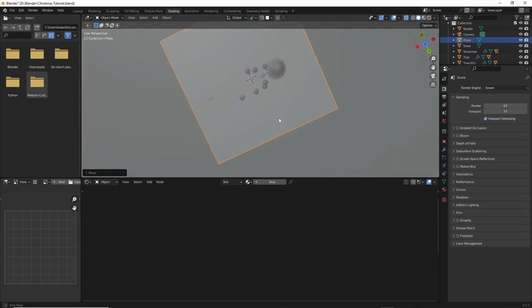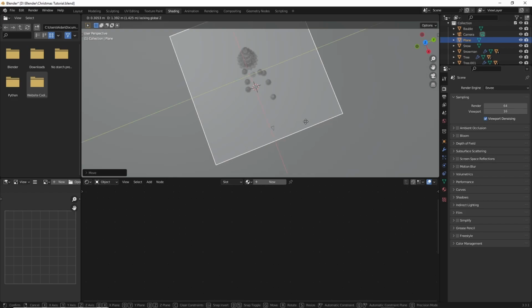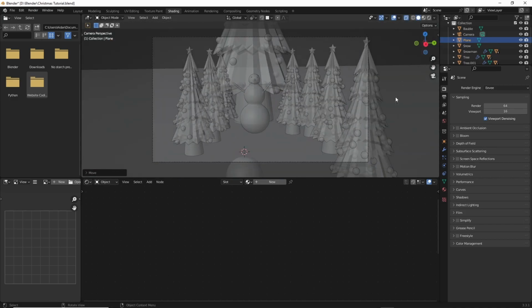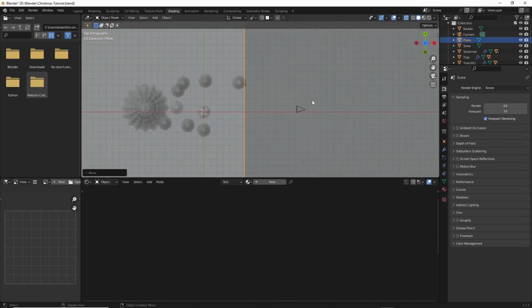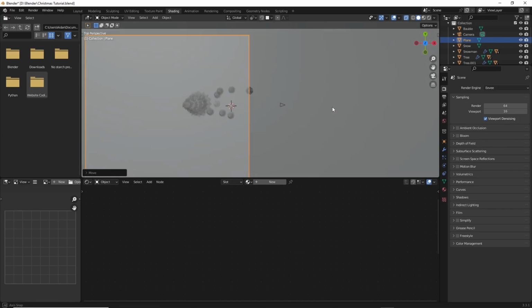You see that it's cutting off some of the ground, you can't see it very well, but anyway, G, Shift Z, move this approximately over there, and then position it just in front of the camera. The camera only sees to this tree, so I'll position it there, because if you go into camera view, you can only just see this tree here, so just position it directly on that tree. That's pretty good.